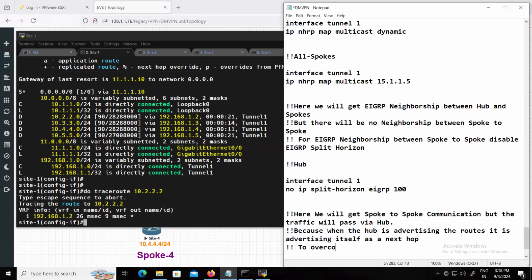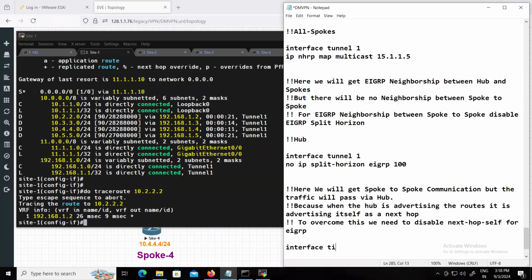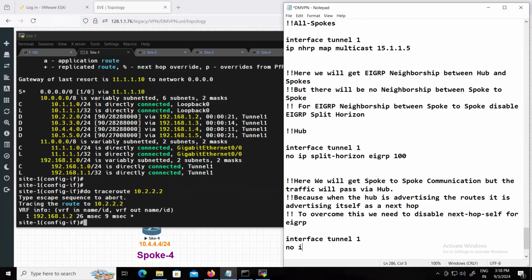To overcome this, we need to disable next-hop-self for EIGRP. So you will say interface tunnel 1, no ip next-hop-self eigrp 1.